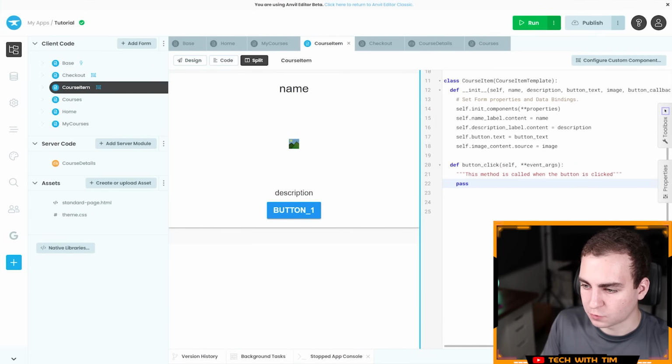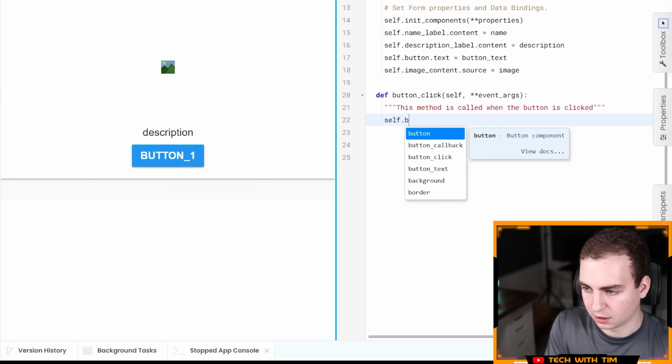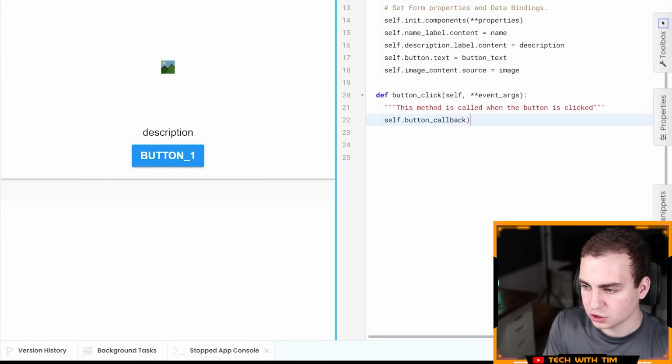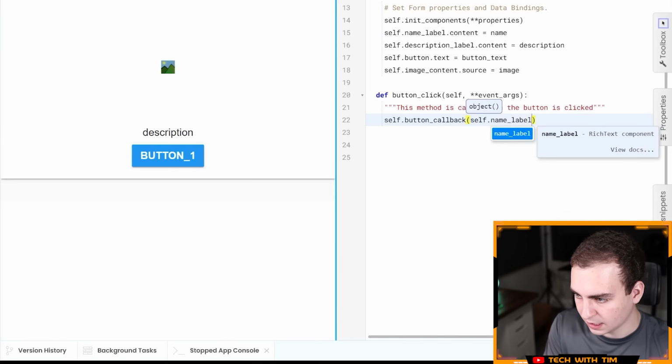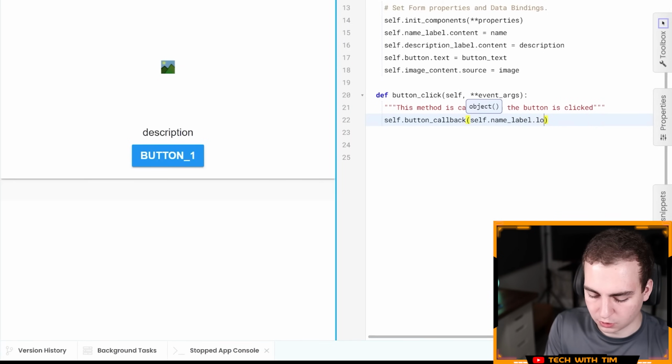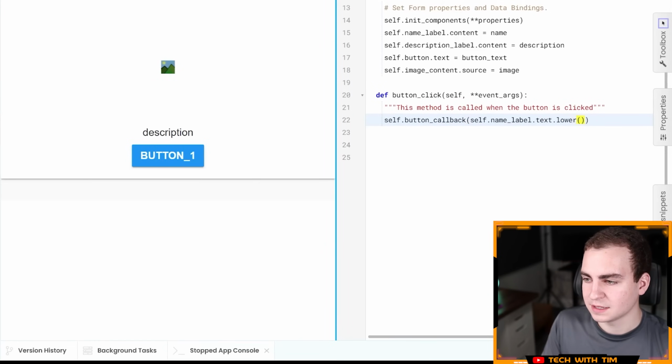And what I want to do is for my button click, I want to say self dot button callback, and then I want to actually pass to the button callback the name of the course that I want to render the checkout for. So I'm going to say self dot, and then I'm actually just going to use, let's go with name underscore label, and then this is going to be dot lower. Now, actually, sorry, dot text, and then dot lower. So the idea is that I'm storing the name inside of my name label.